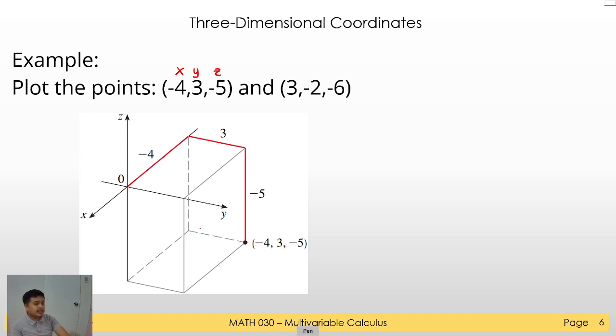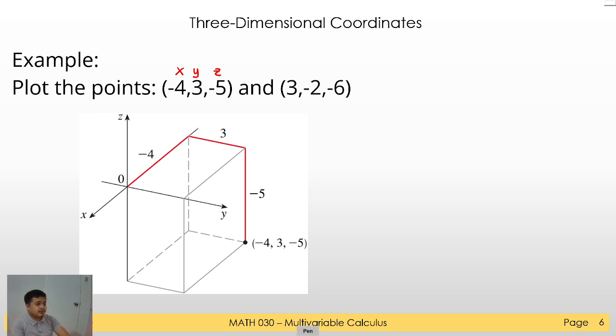Okay, so how do we get there? We start with the x. So with the x, we have this x axis. This will be a different orientation from what we are used to in the other mathematics previous to this. So the positive x here is toward you, and then the negative x-axis will be into the screen, if you could imagine. So positive toward you, negative into the screen.